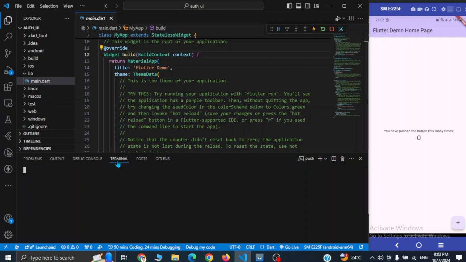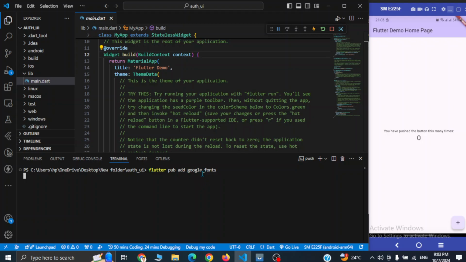So for that, open your terminal and just enter flutter pub add google_fonts.